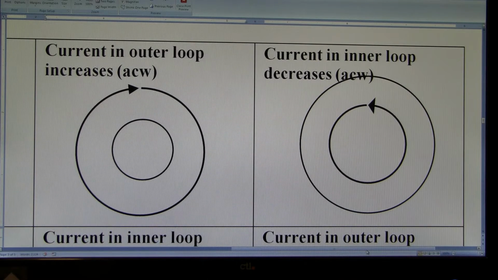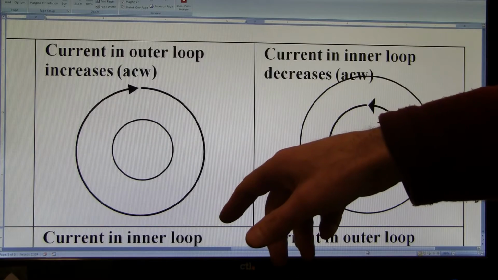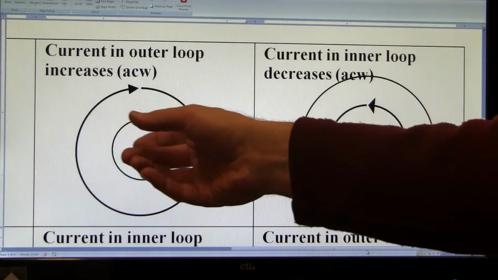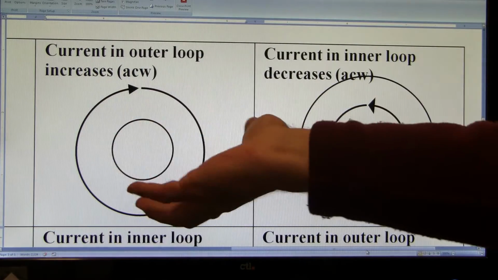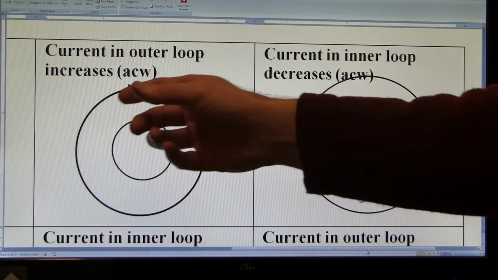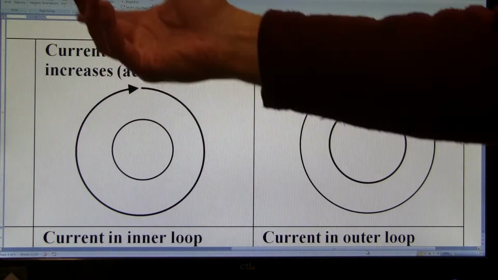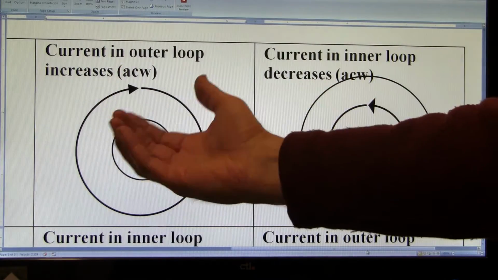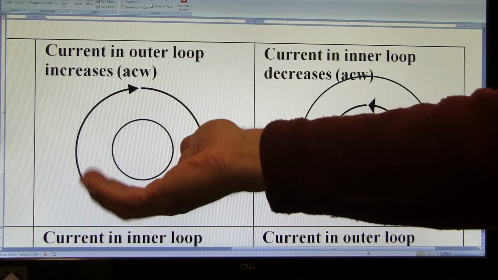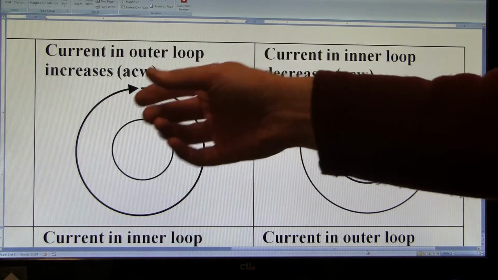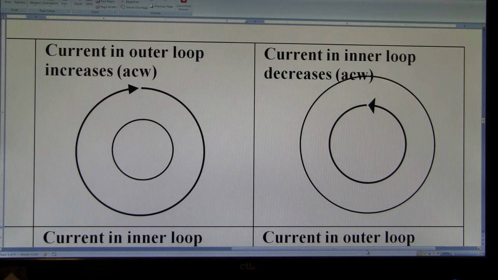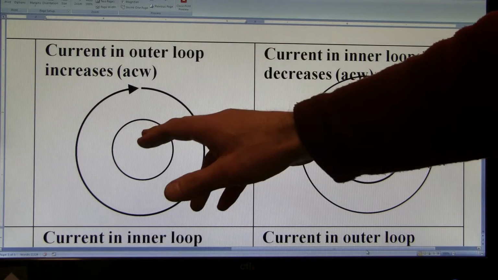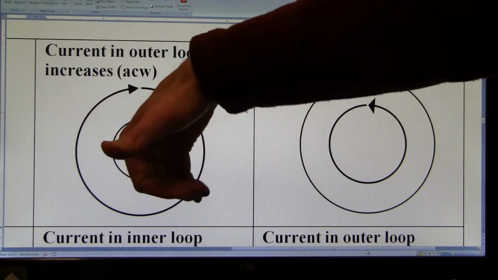Now, the inner and outer loop, these things work exactly the same. So let's just figure this out, right? The outer loop, the current is increasing. So due to the outer loop, the one with the arrow, the outer loop is creating flux into the page all the way inside of this thing. So there's a bunch of X's inside, and outside there's some scattered dots, as many dots as X's, right? But they're scattered way out there. There are a bunch of X's inside here. Into the page is X, right? And we are gaining into the page flux, right?